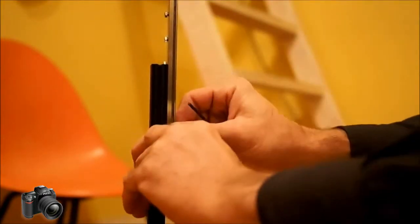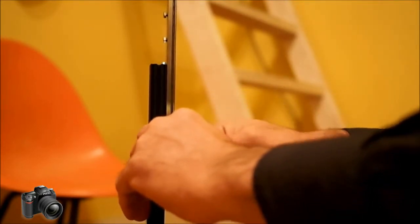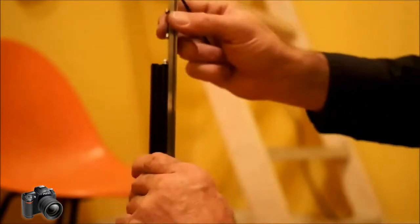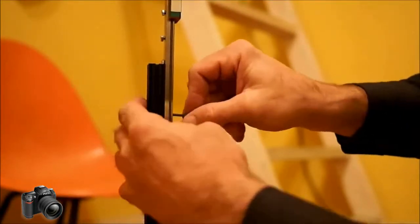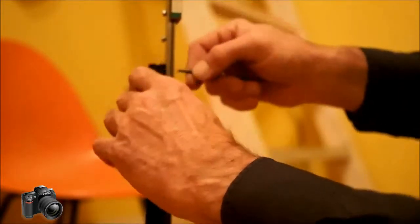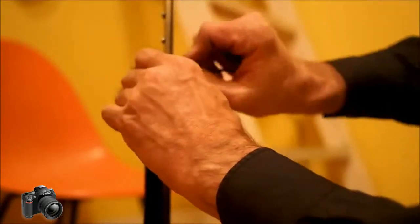If it squeaks or binds anywhere on the way down, you can usually figure out which one of the nuts is doing it. As I said, tightening the ones that have already passed this little lip, which is the hardest part to get past, and not tight enough, mind you, to crank them down, but enough to keep that nut from falling off behind it, will save you a lot of headaches.